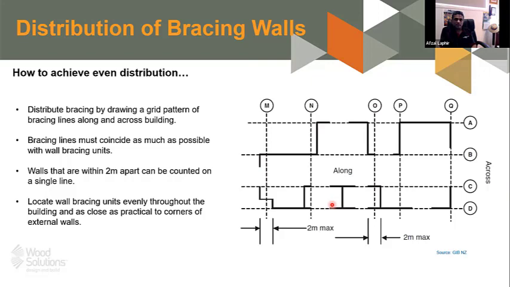And also, when you're looking at the spacing of bracing walls, you can ask the question, what constitutes a bracing wall when you talk of the spacing? Because you can't have a bracing wall with 1 kilonewton capacity and say, okay, I can support my diaphragm on that wall. No, you can't, because there has to be a logic to it. So this grid line method actually gives you that logic as well to make the ceiling diaphragm more effective.